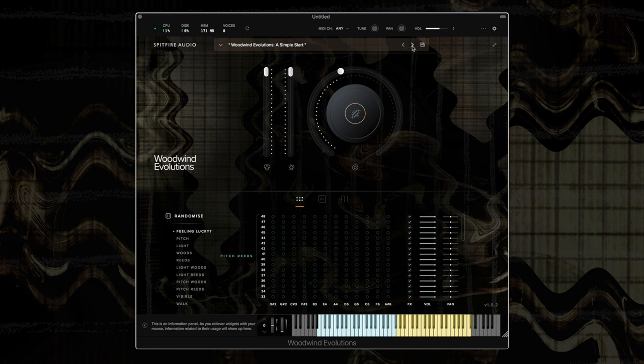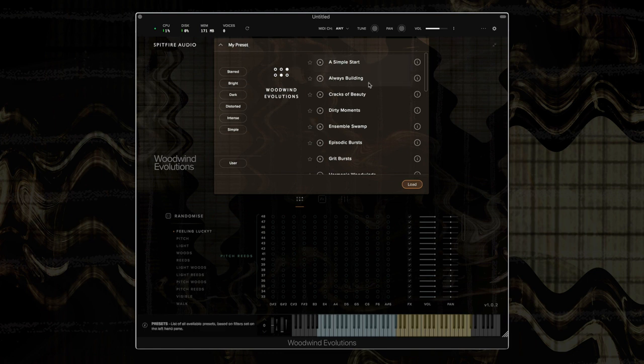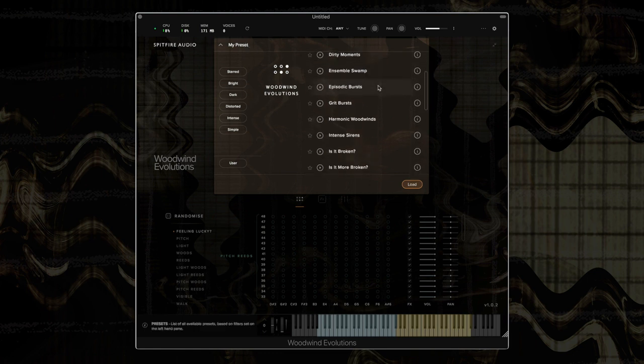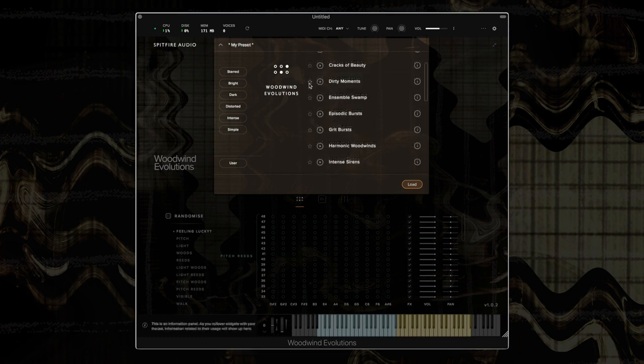You can navigate back and forth through the presets using these left and right arrows. And if you've made a preset and you'd like to save it, you can click on the floppy disk icon, give it a name, and hit save. If you want to browse the list of presets, simply click on the preset menu. You can scroll around on the right here through the list of presets. You can favourite a preset that you like by clicking on the star icon. If you click on this play icon, you can hear a preview of how that sounds. And hovering over this eye will tell you some more information about the particular preset.